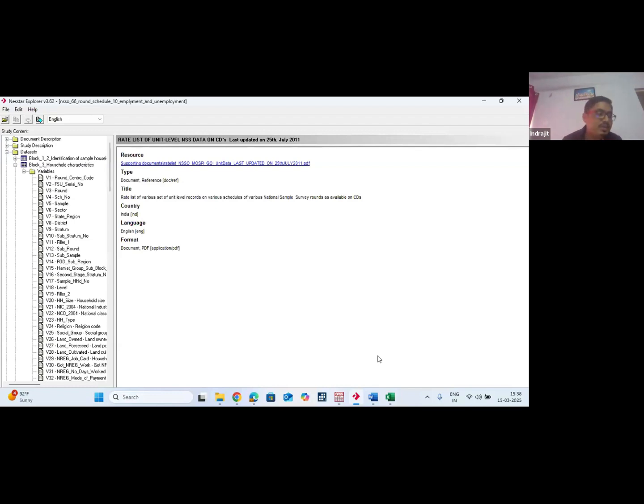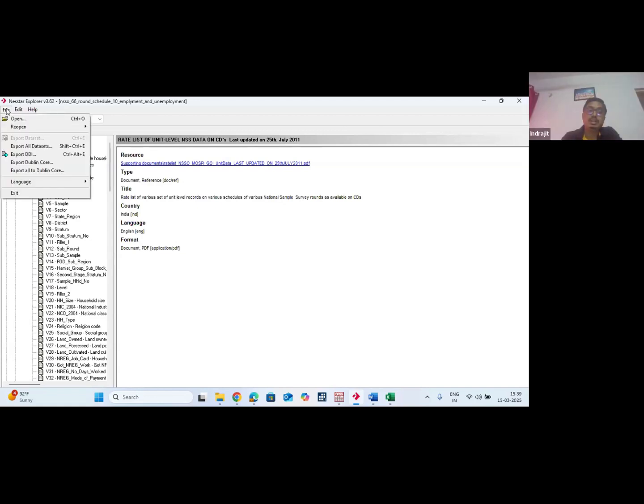But one thing to remember, NSSO does not advise conducting analysis at the district level. They say you can go up to state level analysis. If you see altogether around 4,60,000 samples, they are divided into 35 states, and again within that, several districts. So the district wise sample may not be adequate. That's what they said. But even then, you can get some idea about the district also. Yes, sir. Okay, fine.